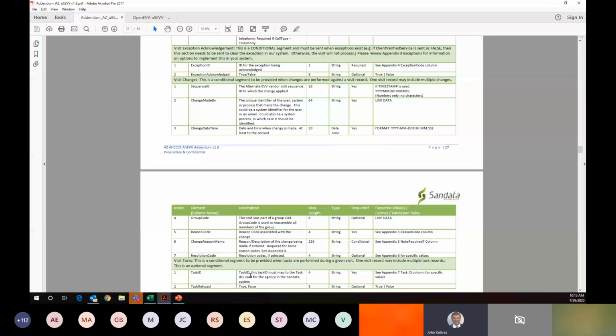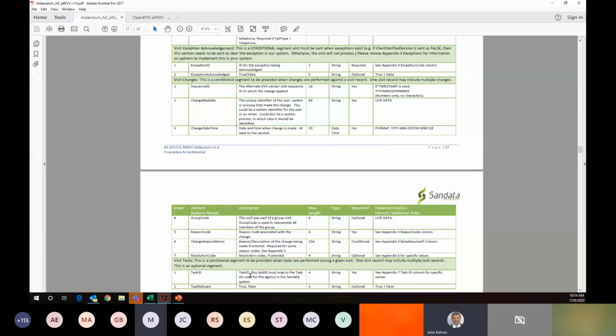We made an update or a modification to either the regular schedule, the start time and end time, and adjusted time in and time out. The associated reason codes and the resolution codes are defined in the appendix, and we'll map those reasons to those codes and get those sent in. It just helps us, again, track history, so if we do get an audit or the state does an audit, we can understand what happened to that visit record.